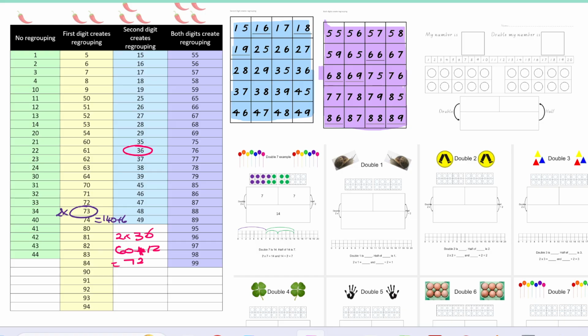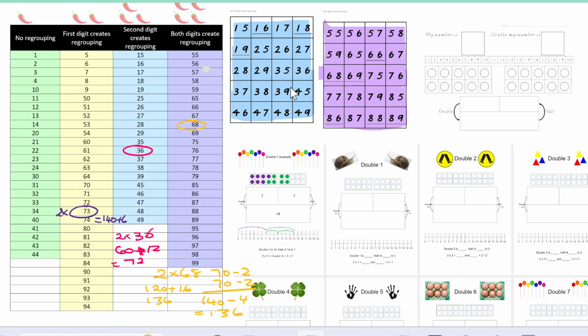The last one, for example, if I've got 68, if I was going to double 68, I could say, okay, well, that's going to be 120 plus 16, 136. How else could I think about it? Well, I actually know that 68 is 70, take away 2, and I've got to do that twice. So actually that's just 140 minus 4, which is, again, 136. It's the flexibility that you can start to play with the numbers and see what works best for your brain.